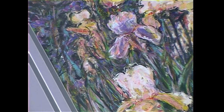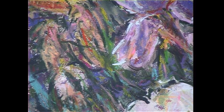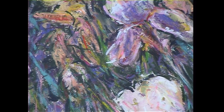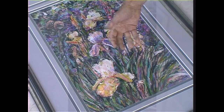Not too much to make it a bit trite, just enough to make it gleam and glitter as you come past. And that gold leafing would resist the watercolour, so then I put watercolour on, and then finally I've gone over with the pastel, the opaque pastels on the top, to highlight and bring out the delicacy of the watercolour underneath.